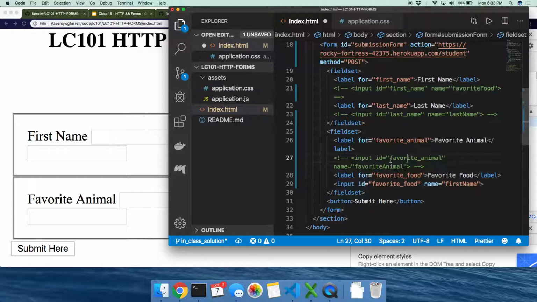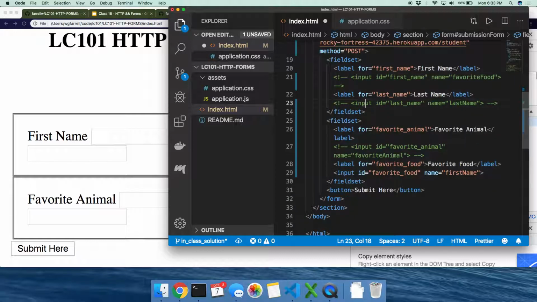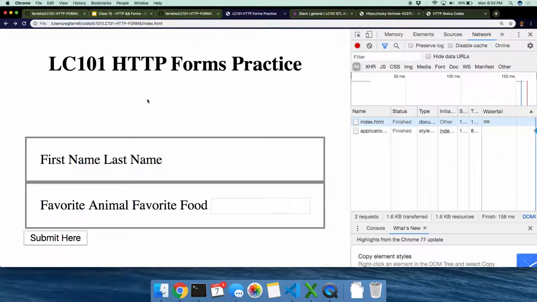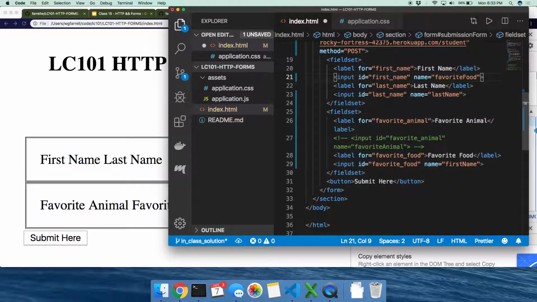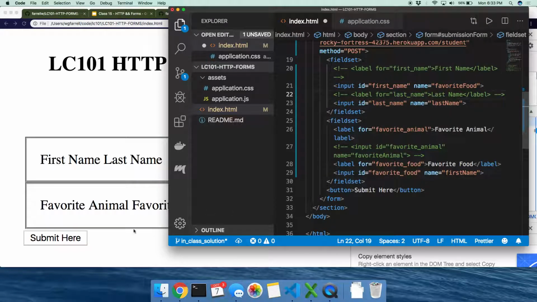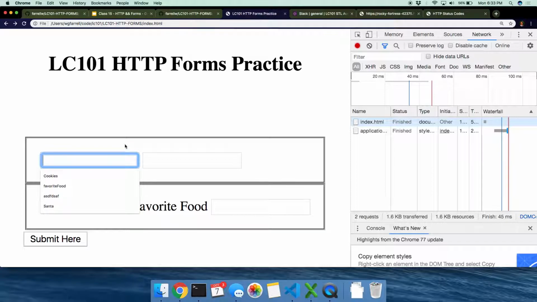The only thing that's sending information to the server is two things really. It's this action and method combination. This is saying I want to send it to this place and I want it to be a post, and what's actually where the information comes from. So if I don't have the inputs on there, then it's not going to have any information to send. Alternatively, while labels are nice, you can leave them off. They're very helpful to people to read what's going on, but the form will work. It'll send and it'll create even without that label on it.